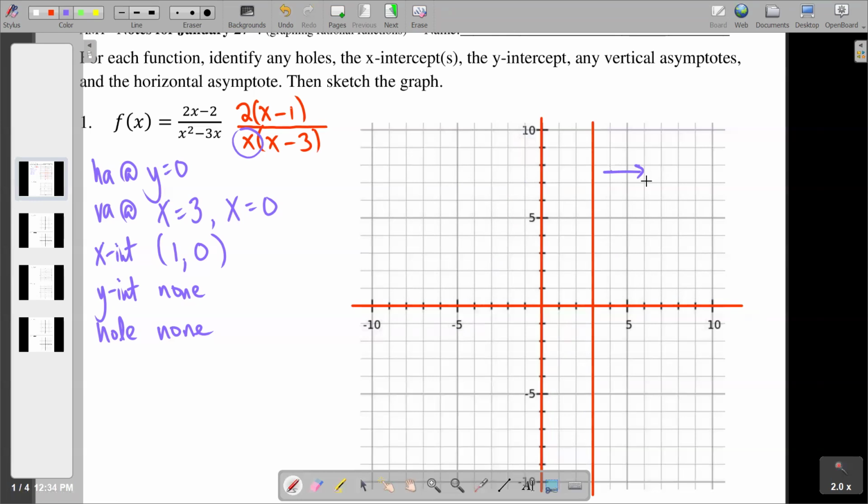4 is absolutely gorgeous. 4 is right here on the x-axis. And if I pick 4, then I can put it into the function and I can do some 6th grade math and simplify it down, and it'll give me a y value. What's so important about that y value is it tells us, is this arm of the graph going to be up in the quadrant 1 kind of place, or is it going to be down below in that quadrant 4 kind of place? So let's just work it out. Calculators or no calculators, I don't really care. But if you put 4 where all of these x's are, you just have to do the math.